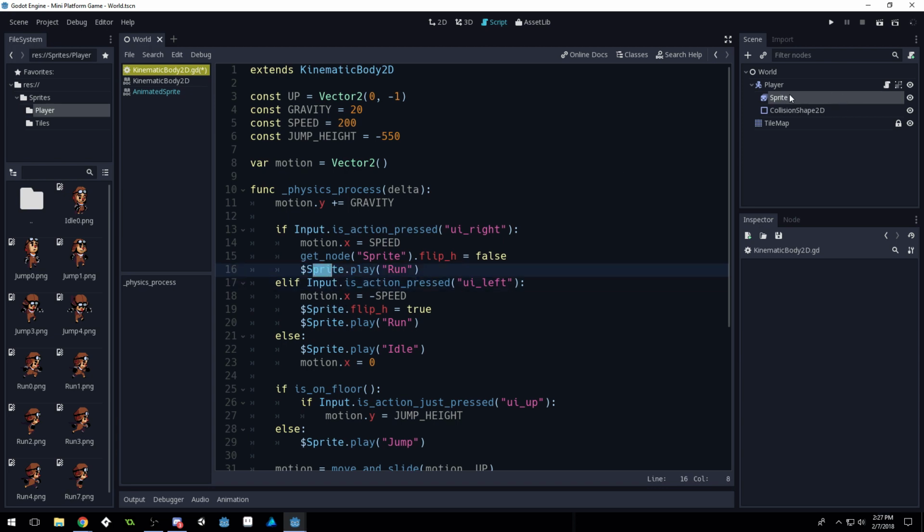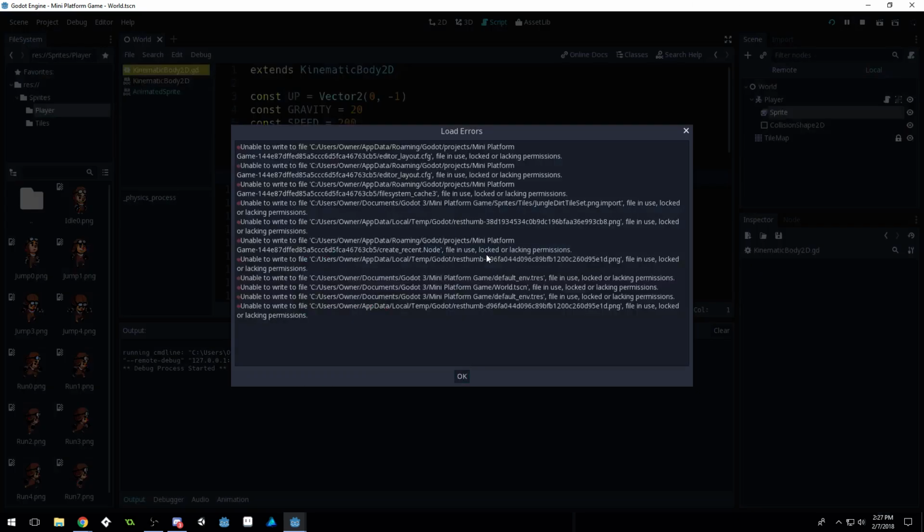So if this was called sprite 57, we would have to do sprite 57 here. We wouldn't be able to just do sprite. So you can get access to this node and save it in a variable as well, which we may cover later, but for now I think we should just use this because it's actually pretty clear and pretty easy to understand. So there you go.